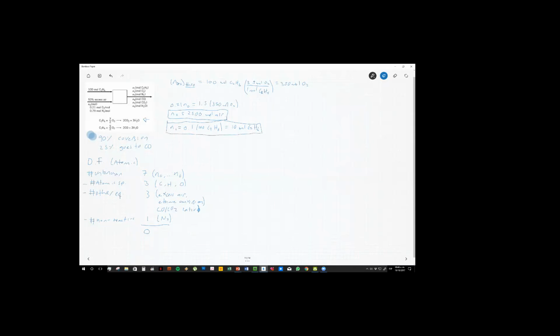The other thing that we can do is, with the other equation, using the ratio, the 25% conversion. Using that, we can calculate N4, that is the CO. We have that 25% of the ethane that reacted goes to CO, to carbon monoxide. So the carbon monoxide at the end, N4, should be 0.25 of the amount that reacted. The amount that reacted is 90% conversion times 100, which is 90 moles, right?